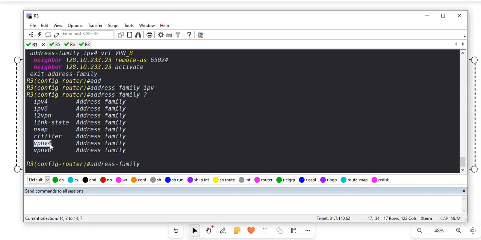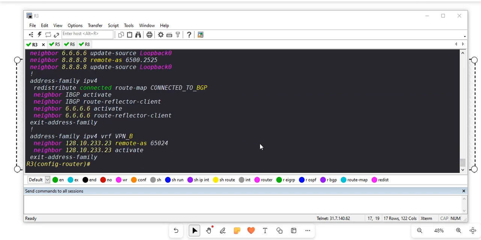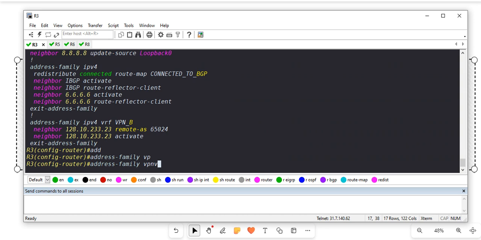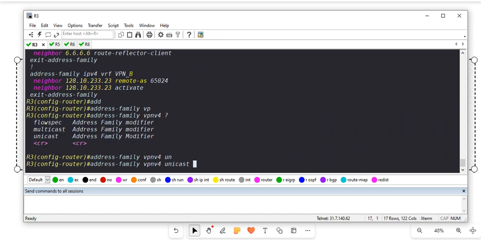This is the VPNv4 address family, address family VPNv4 unicast.